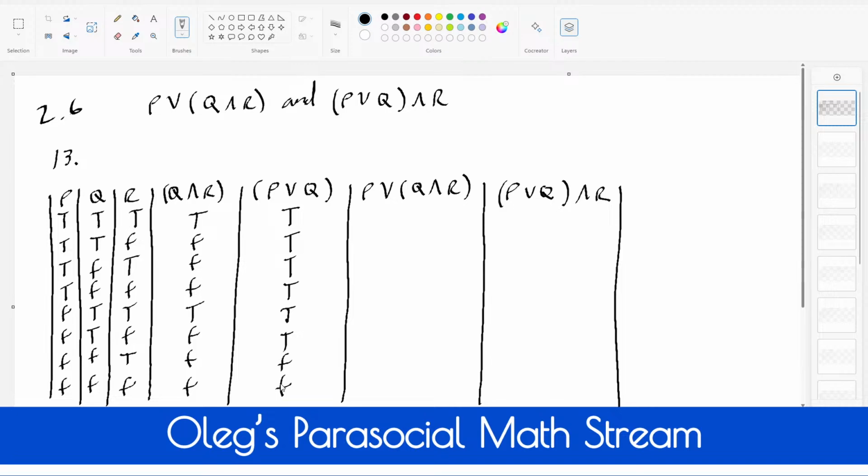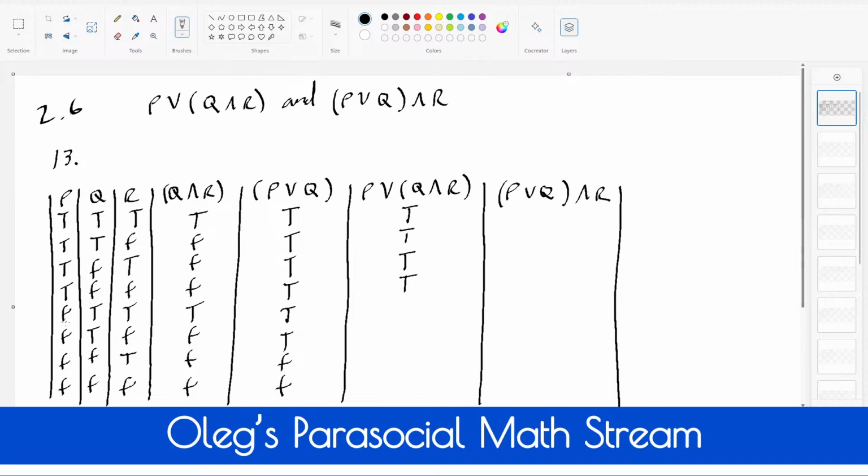Okay, and then P or Q and R. So where are they false? P or Q and R. The first four are true. True, true, true, true. And then we have false.